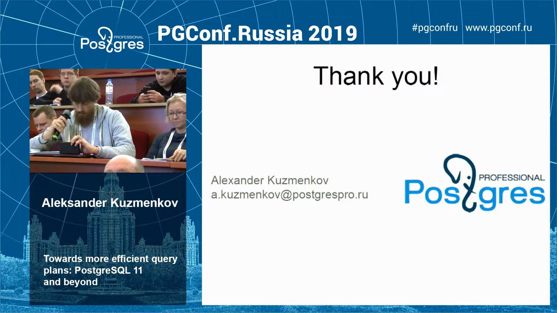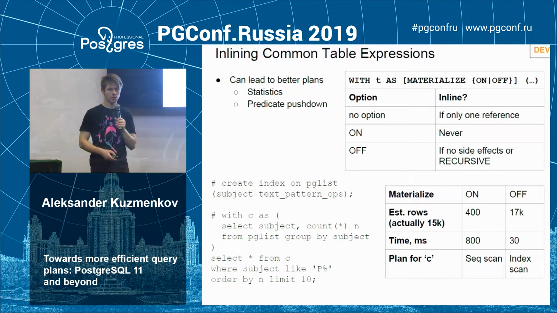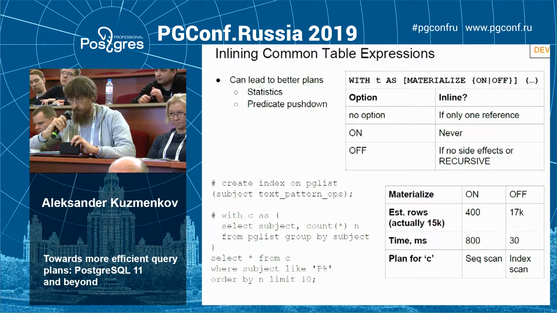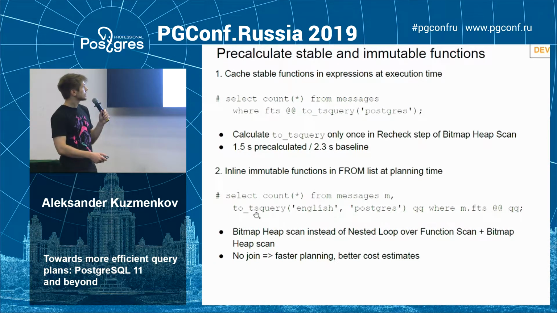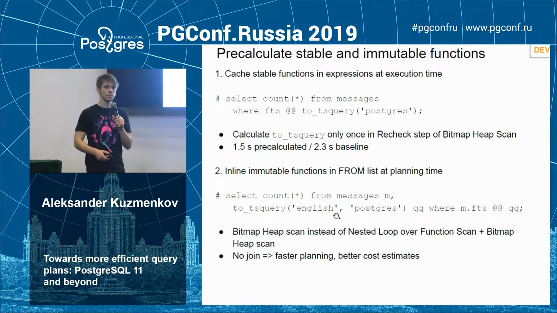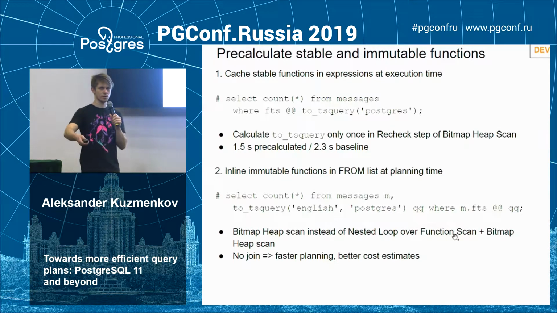What do you mean by inline in different contexts? You just said inline for CTE, and I realized that we do the conversion of the subquery. Yeah, that is right. Absolutely. It's for immutable functions. We actually get the function at the predicate. Right. It is calculated at the planning stage. So this function scan, if for example we get this query in the FROM list, it will no longer be a function scan. You can actually drop it out and replace it with a result, a node that actually returns the constant value.